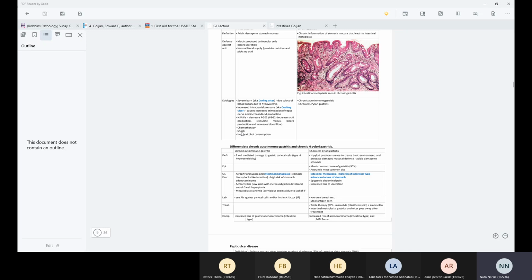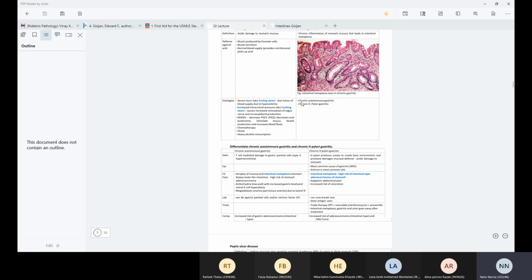What happens in shock? Shock is severe hypotension, and for that reason you will have ischemia to the stomach. In case of shock, guys, you have multiple stress ulcers. So there are three types of ulcers you can have in acute gastritis: Curling ulcer, Cushing ulcer, and multiple stress ulcers. Multiple stress ulcers you find in shock, and the mechanism is hypotension and hypovolemia, with multiple ischemic areas. Heavy alcohol consumption is very logical, because alcohol directly damages any epithelial cell.